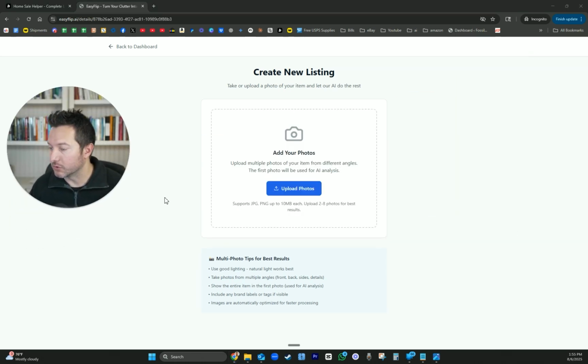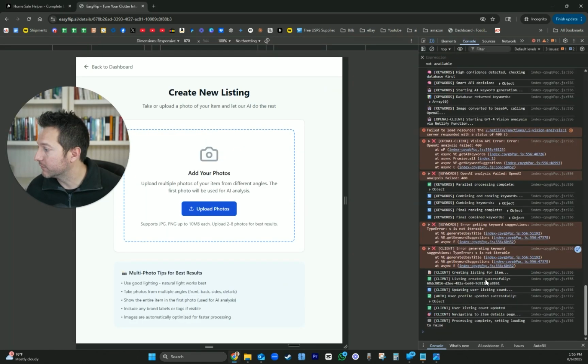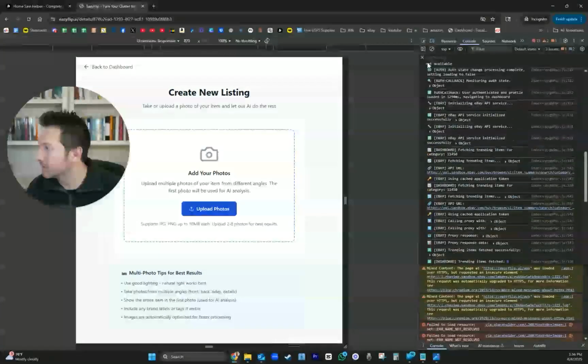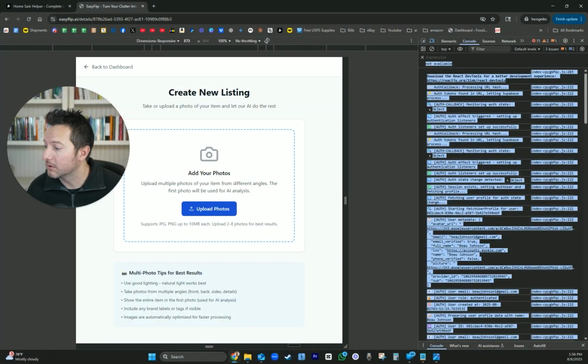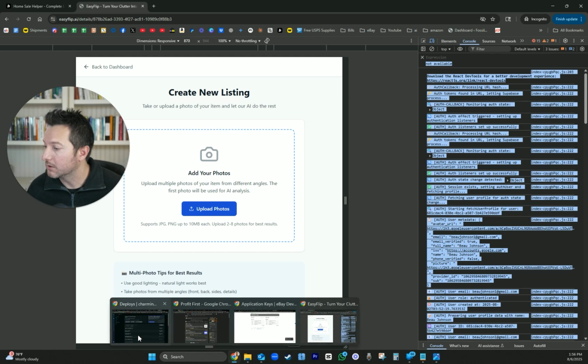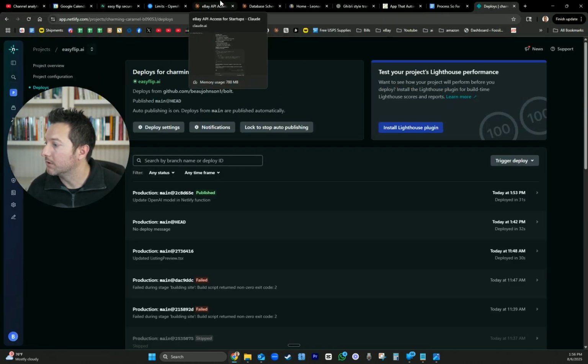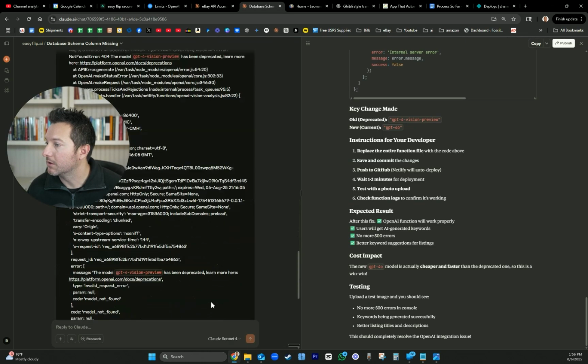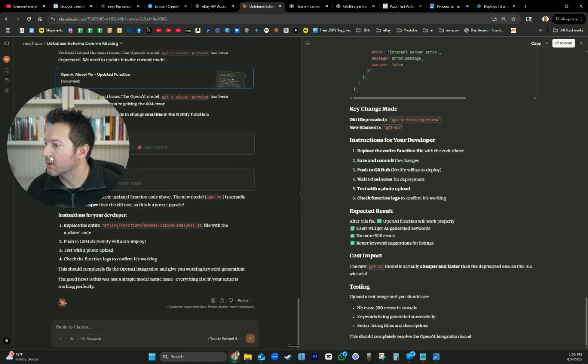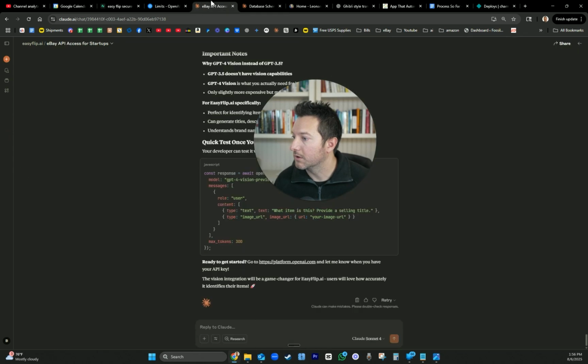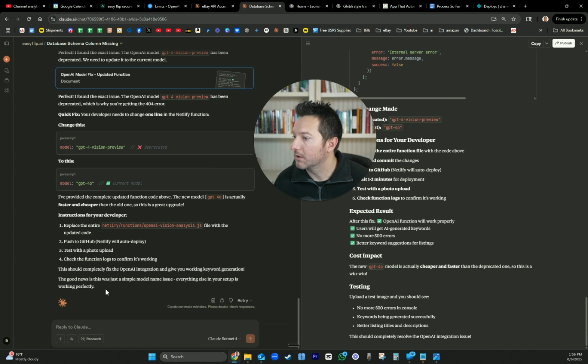All right, so now we go to F12. Copy paste this back into Claude. Boom. Still getting an error. I have copy pasted the console code. Can you fix it and make it ready for me to give to my developer using bolt.new so we could fix the changes?